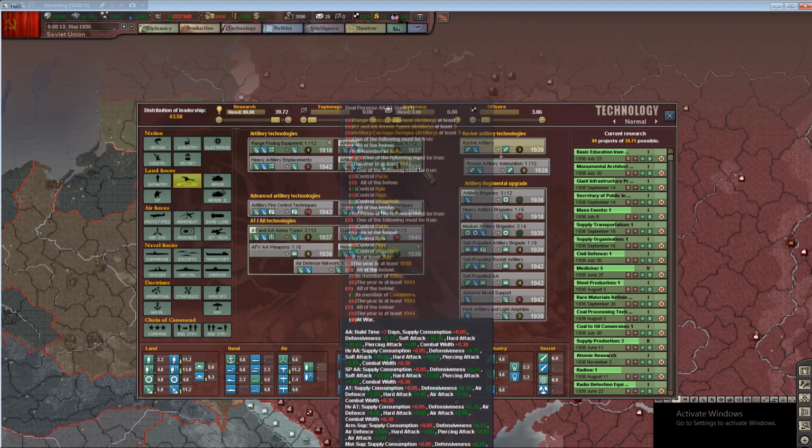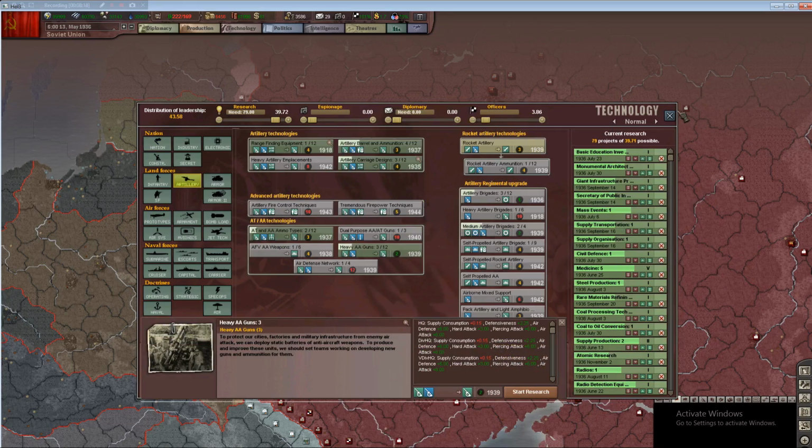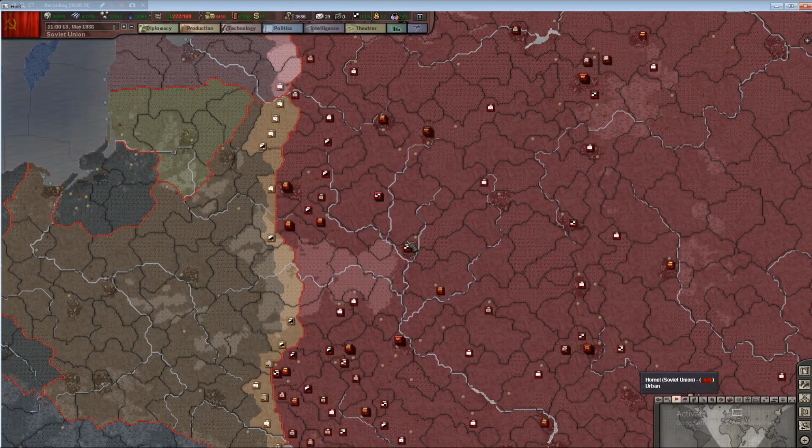And it was artillery. Here it is. Heavy AA guns. Those are going to be super important. One of my favorite brigades in the game. Heavy AA. Super effective against planes and even more effective against tanks.